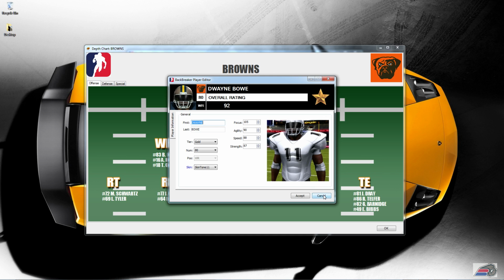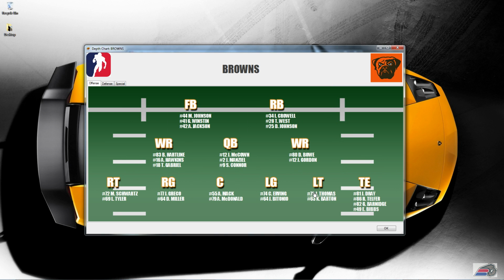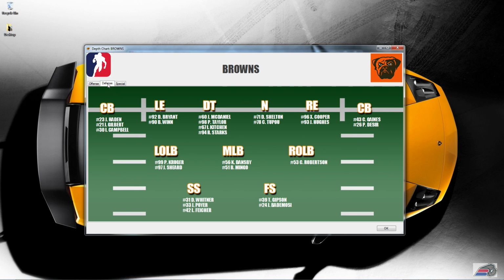What happened in the previous version, and you can check it out now if you have it and you use it, the previous editor to this one that's going to be releasing had a bug where if you made a change, the player editor pop-up would actually use the original name that came when you first loaded the depth chart. So when it came in here, it worked fine, but then when you made a change, boom, you had issues.